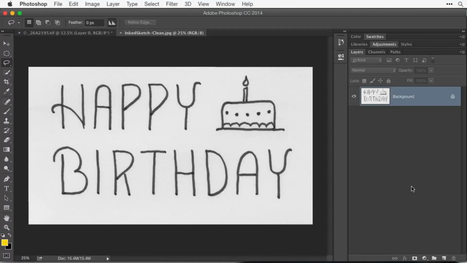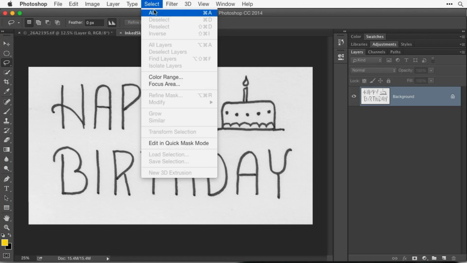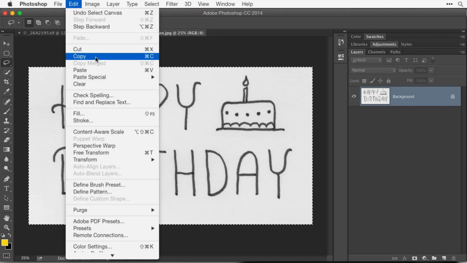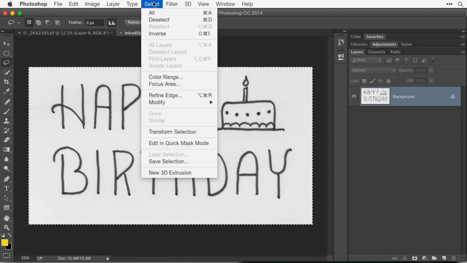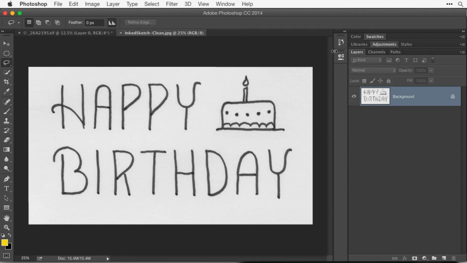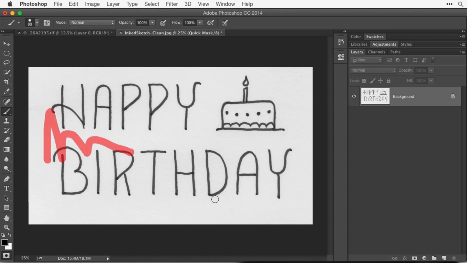So I'm going to do it one more time because it messes with people. I'm going to select all, and I'm going to copy this. After that, I don't have to choose it, but I'm going to choose deselect just because we don't need the selection that's there. It's okay if it was still there, but we don't need it. Then I can turn quick mask on. You don't even need a selection there when you turn quick mask on. We're used to starting with a selection, and we turn quick mask on, and you see it convert. But you could just type the letter Q to go to quick mask, paint, type the letter Q to turn it off, and you made a selection that way from scratch.